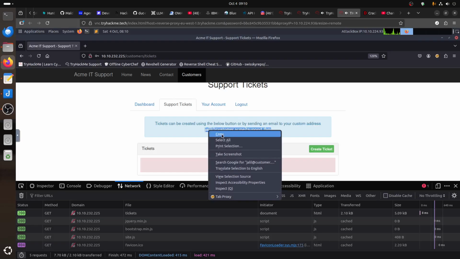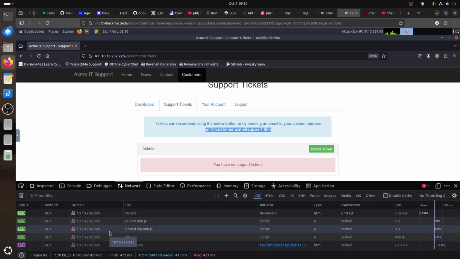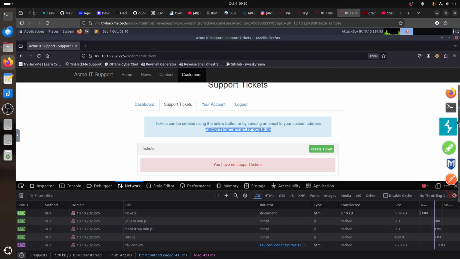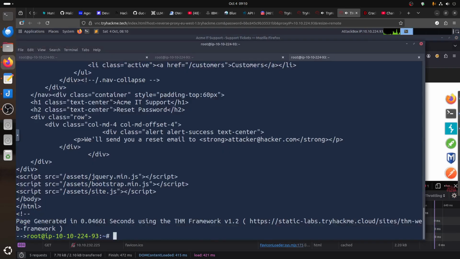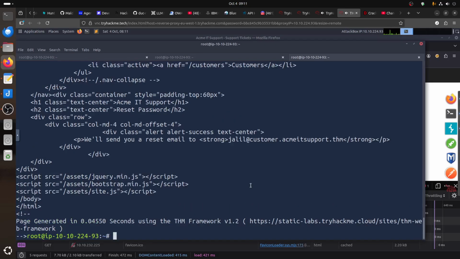Okay, so I can copy this email. We can do what we did before. We can just use curl this time if you want, so you don't complicate things. This is Robert. If you go there and click there, it says your email was sent to that.